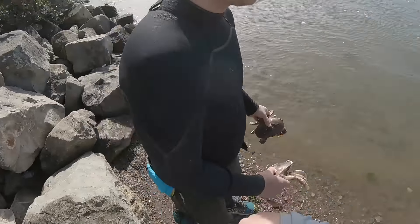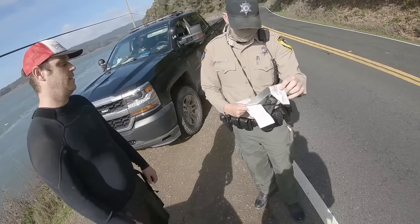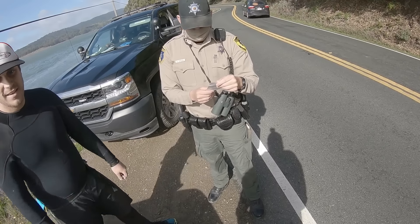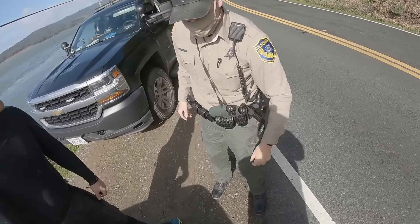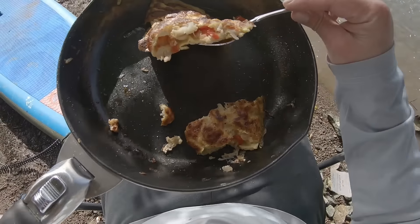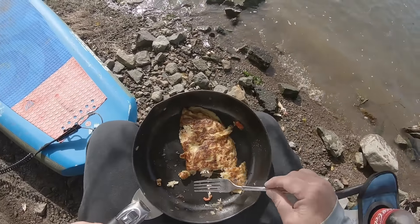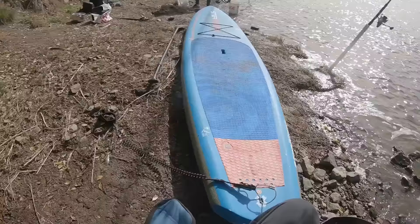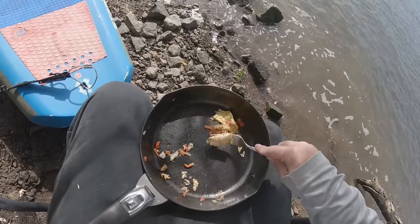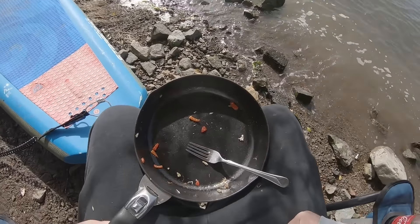As we're finishing up, got a friendly surprise - Fish and Game coming down to check on us. They were mainly interested in making sure we had our fishing licenses. Both of us had them in our car, so they just followed us to our vehicles. The omelet was getting cold, but they got to do what they got to do. We showed them our fishing licenses and they let us on our way. Always good seeing these guys, so thanks for what you're doing. Going to go eat this omelet now. Dig in. Well, there's the omelet - it's really good. The only thing I'm missing is some hot sauce. Is your omelet gone? You finished your omelet? It turned out better than I thought it would, and I thought it would turn out good. It's amazing.